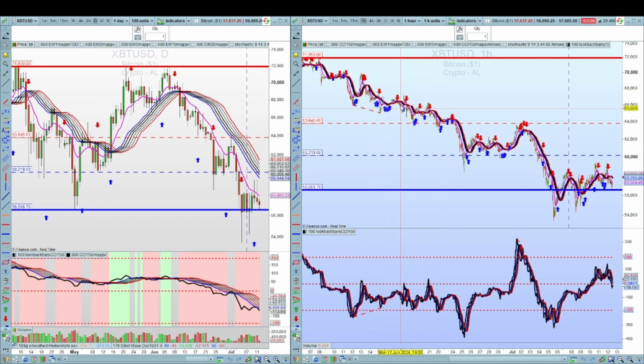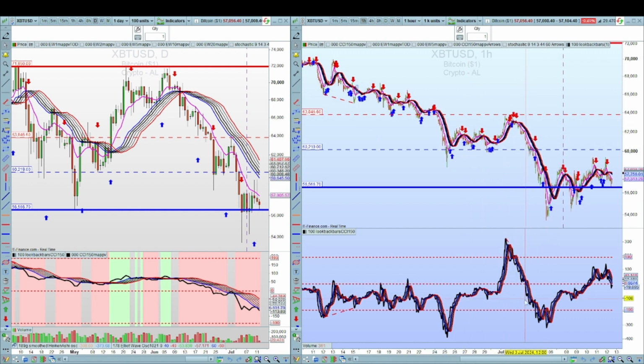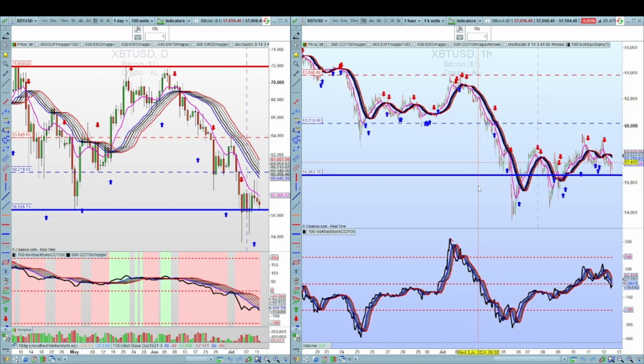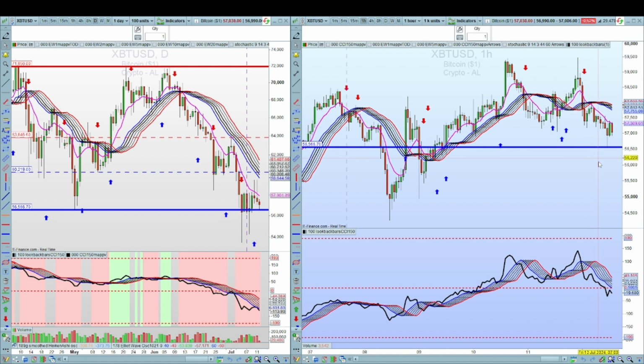You would have had a few trades to take in accordance with these red arrows. A few small ones there, a nice big one there. A couple of small ones there, another big one there. Each of these you would have closed out when the CCI preferably breaks into that moving average range, and that's marked by these arrows, and then another couple of short trades there, another short trade there, and so on. So at the moment it's still in a short trade according to the daily time frame, and this one is still in an open position. Had you gone short during that candle there, you'd still be in a short position there.